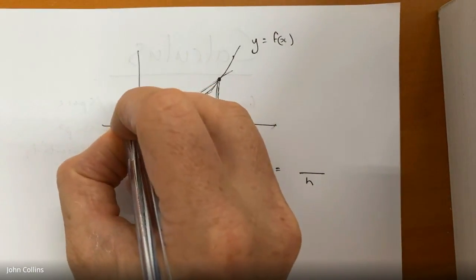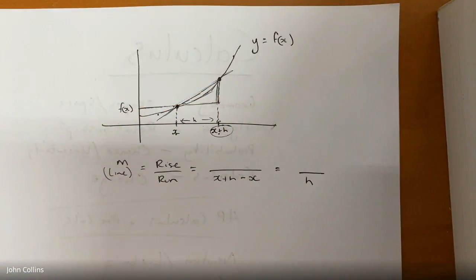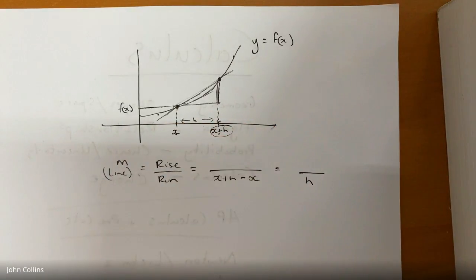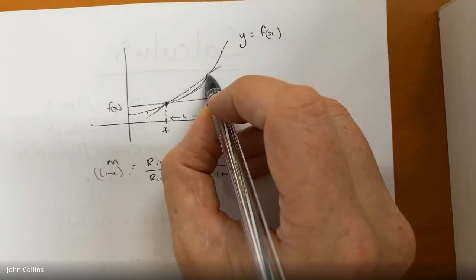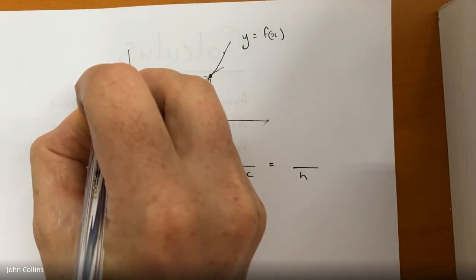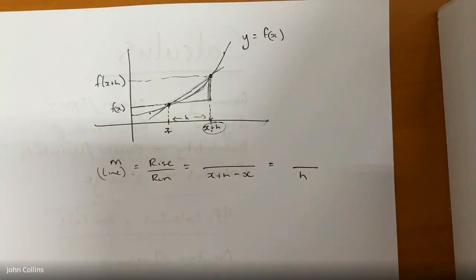So at that point, I could call it y, but for the purpose of this, I'm just going to call it the function with x in it. When I sub in x, I'll get the corresponding function with x subbed in. The same thing would happen when I sub in x plus h. I would get a corresponding x plus h here, wouldn't I? The function with x plus h put in it.